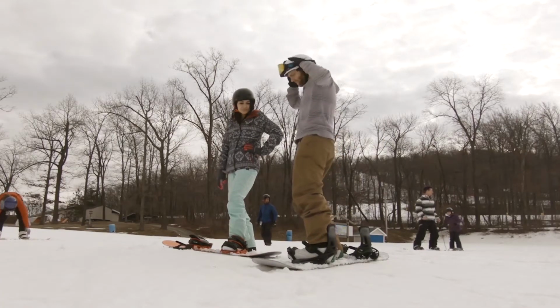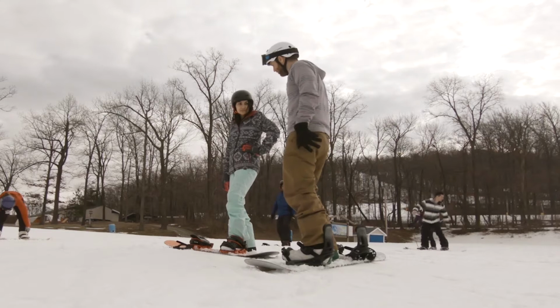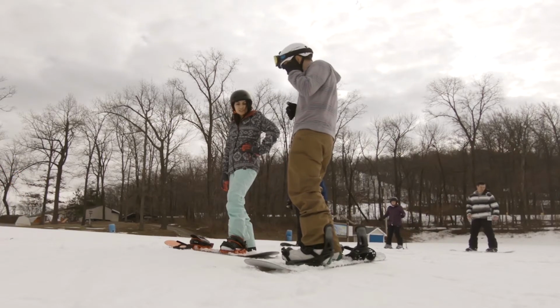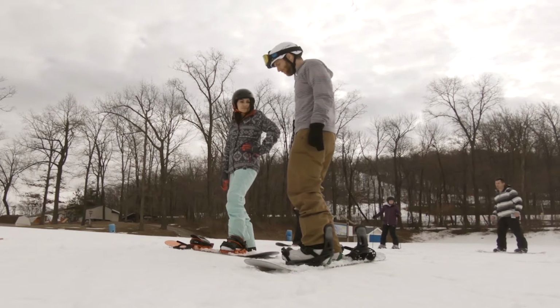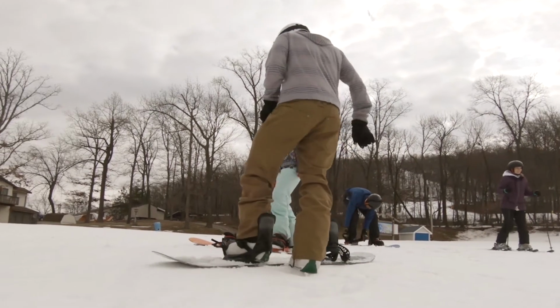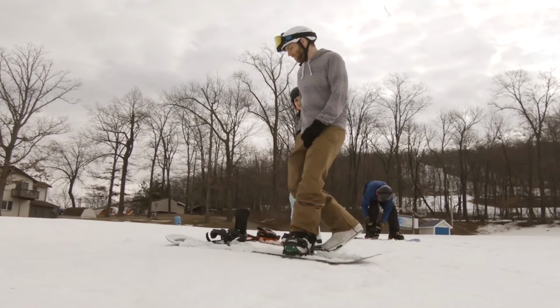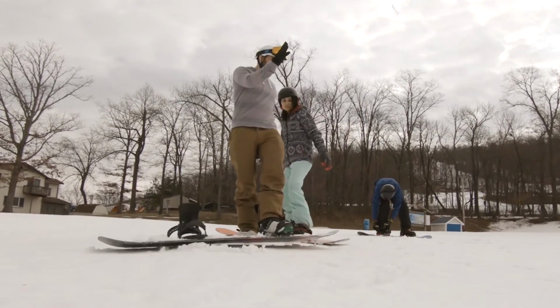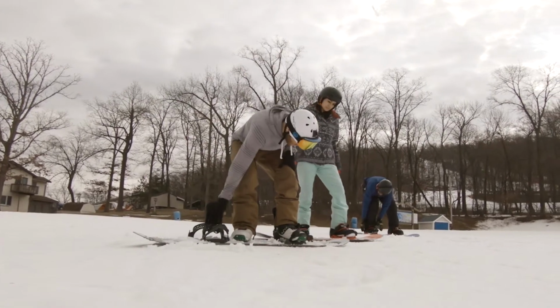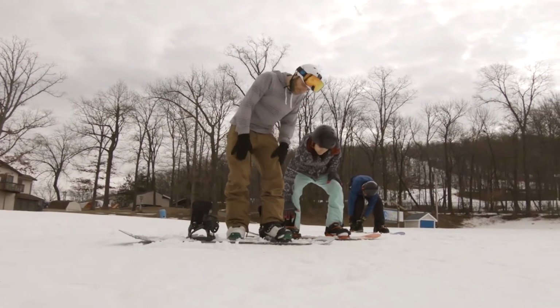So we'll see. Anytime we're strapping in our second foot, you want to make sure you're ready to go down the hill. Because if you strap in your other foot, the board might start to slide down the hill whether you're ready or not. You want to point the board across the hill, so this way is downhill, yep. And then go ahead and strap in as long as you feel like you're on level ground.